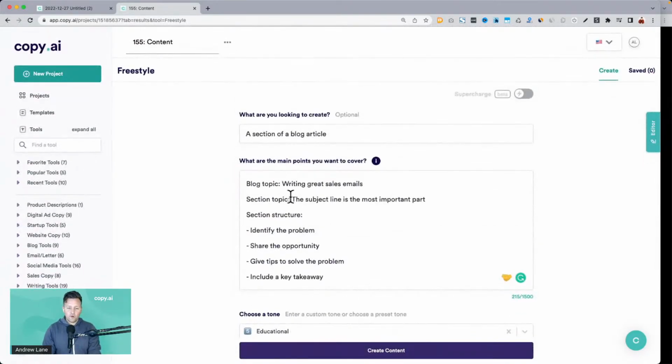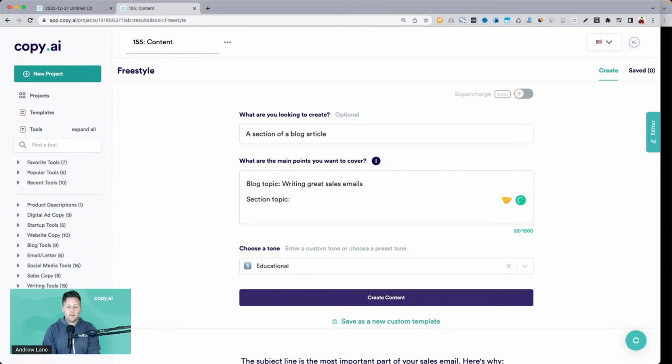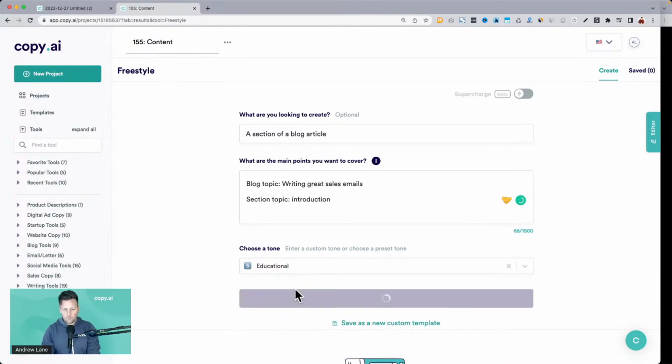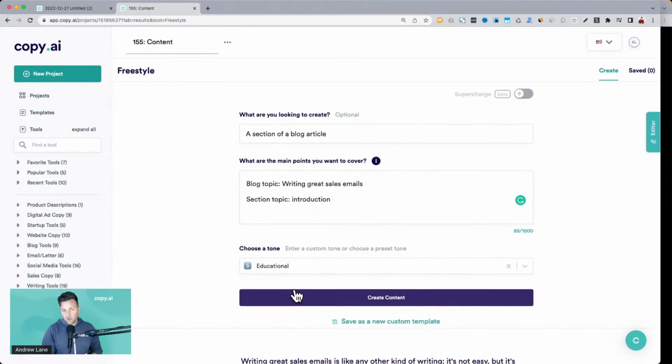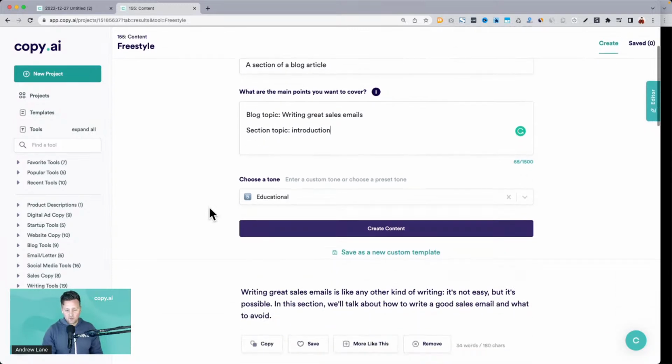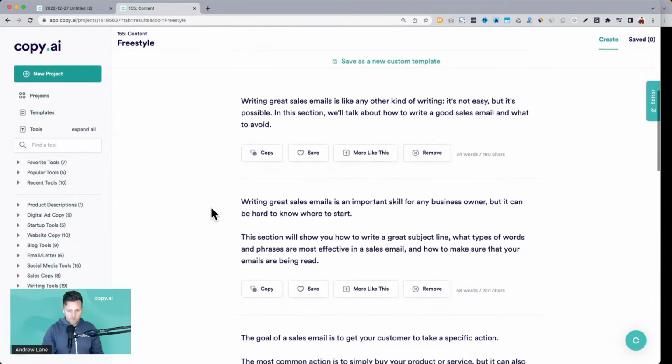Now, if you wanted to just do something like introduction, right? This is how you can just slap together a few different sections of an article. This is also useful for, I've helped people do course creation with this, video scripts, anything you want to package together, a few sections of content. Let's write the introduction.